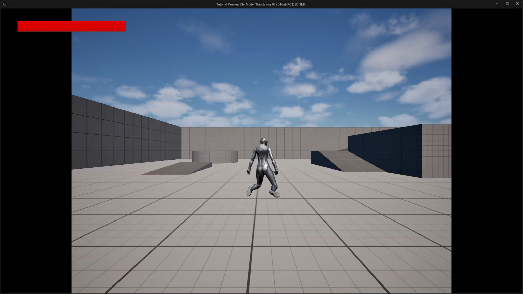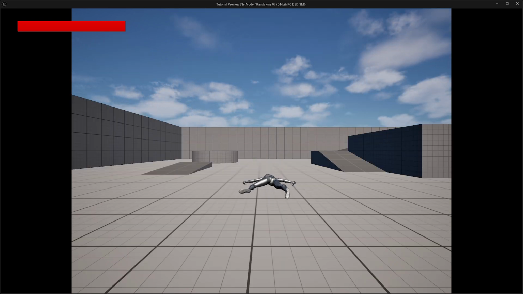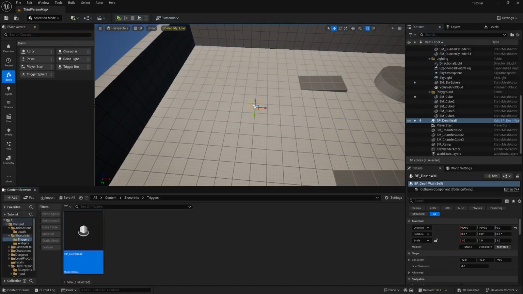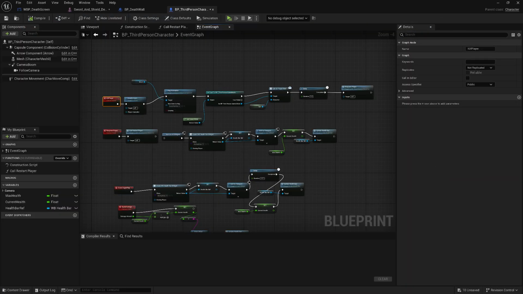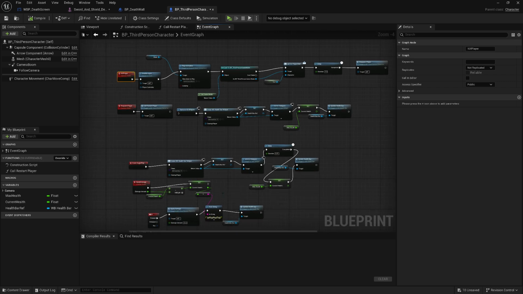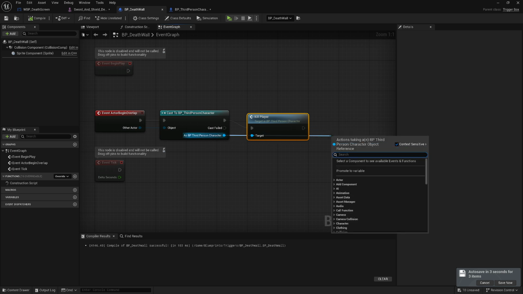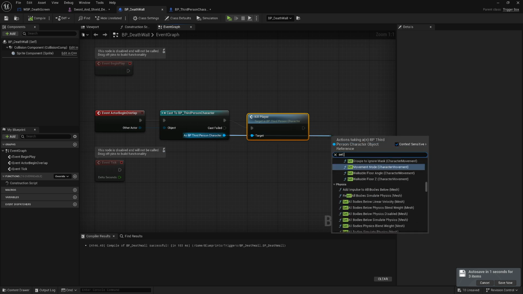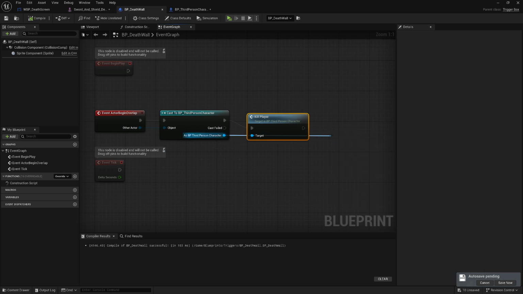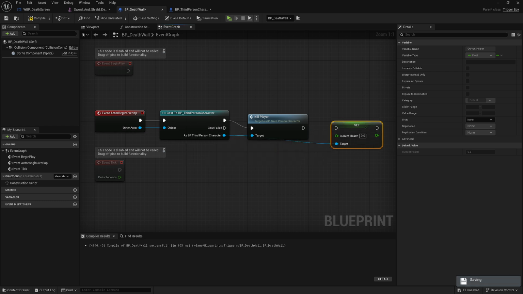There we go. But it seems like our health isn't going down when it's happening. Let's try to figure that out. Well, it is because over here we were only updating the health when we were applying the damage with this. So we will need to add this somewhere. I think we could just do this. And then set current health, and then set it to 0.